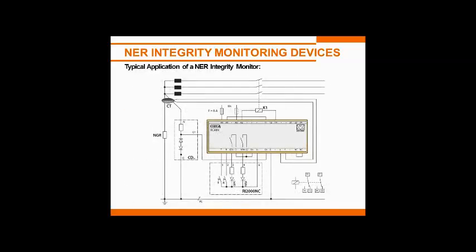So, a basic circuit sitting here: we have the neutral earth point and the neutral earth resistor, the limiting resistor, and from this point we're monitoring exactly the resistor itself through the Bender device, and here's the interface across there to do the measurement. The Bender device has a few displays associated with it, and is capable of opening the main contactor if that resistance is incorrect or not within the value it should be.